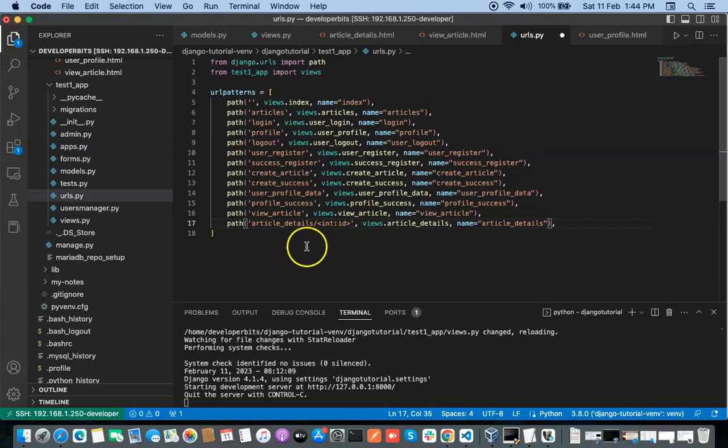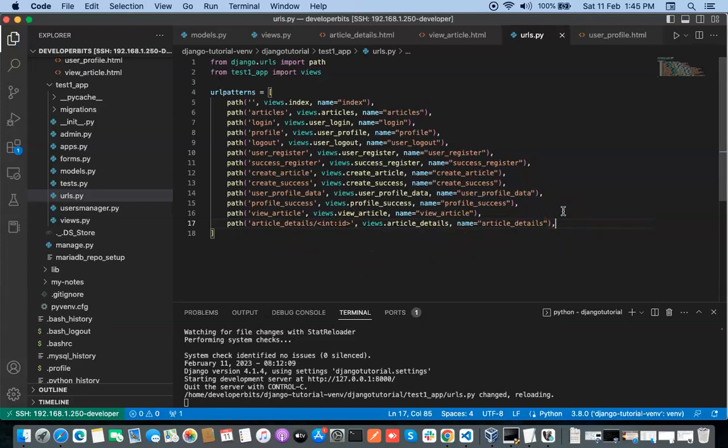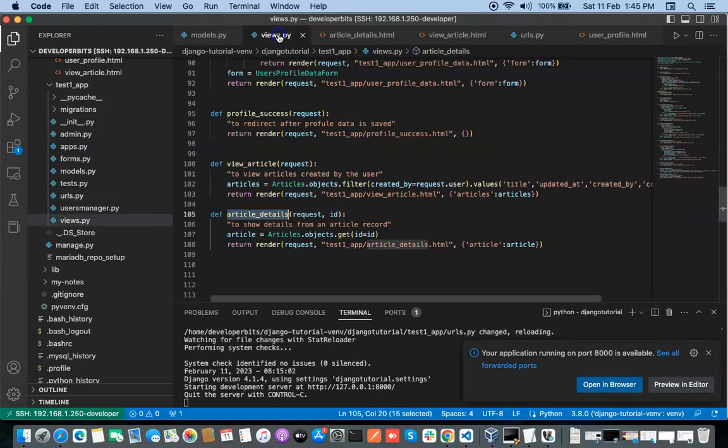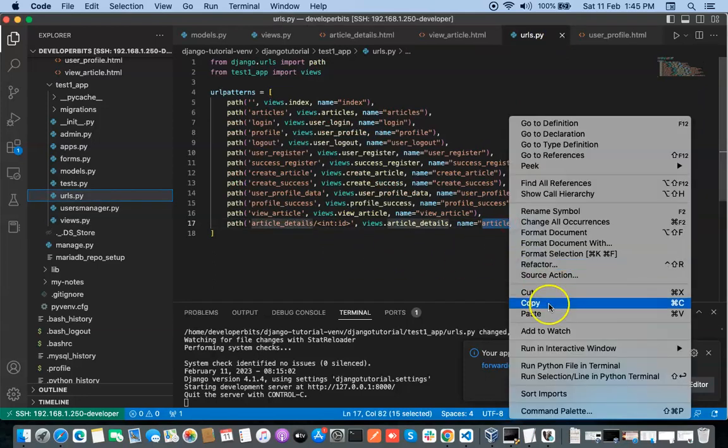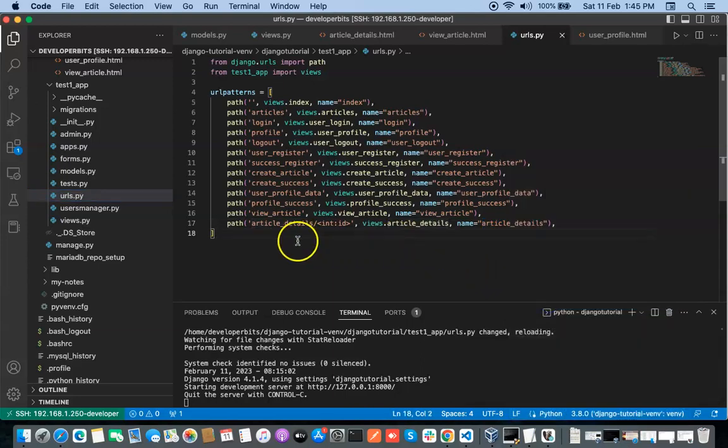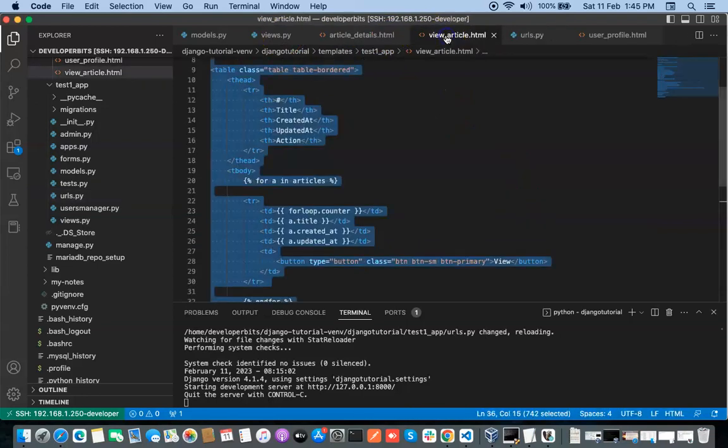So we need to define this parameter so that we shall fetch the article from the URL. Our function will not work without the data for the ID. So we need to pass the ID to the URL. So we will copy this one, and we will use this one.